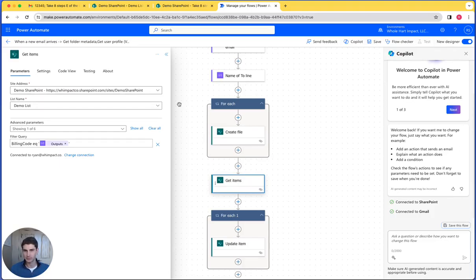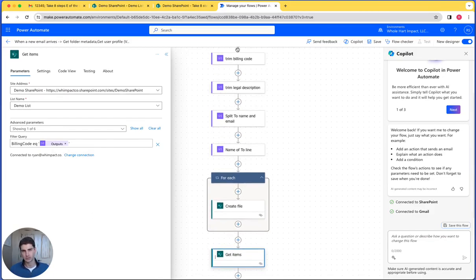Then this next step is to get the item from the SharePoint list. So we'll go ahead and select the SharePoint site address. Then we'll go ahead and select the name of the list from the dropdown. And then the filter query that we want to put on here is billing code is equal to the trimmed billing code from our previous step.